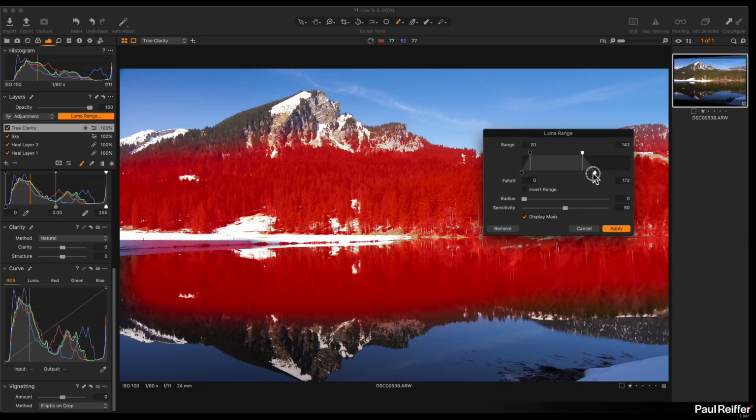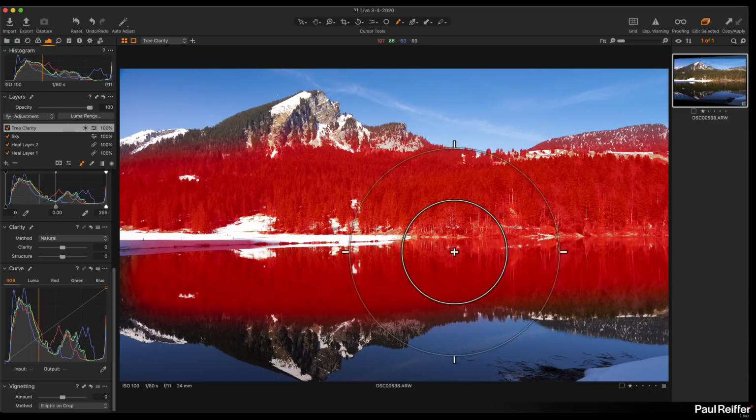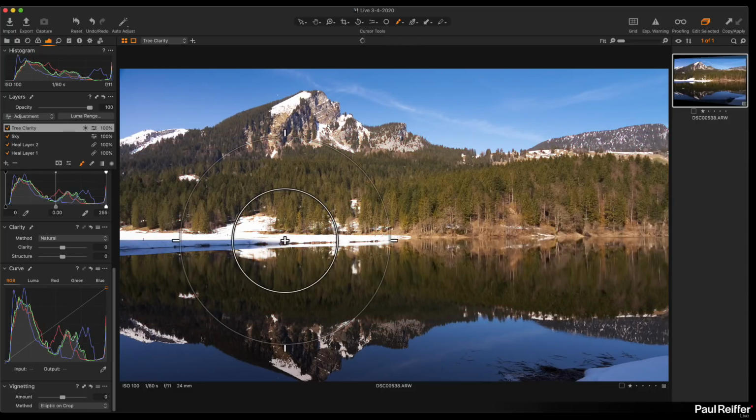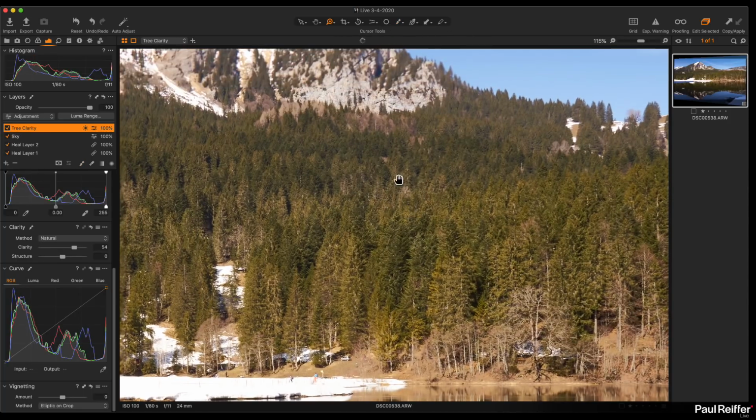It's quite a neat tool there. So I've now only done the trees and only done the area that I painted. And with that layer, let's now push up our clarity. There we go. Right, so without and with. And what that's done is it's just separated out all these lines of trees.